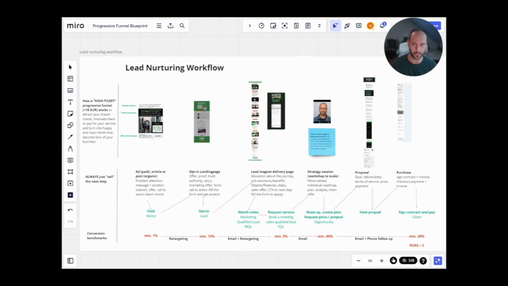The first step is to attract the right people with the right offer. Sounds simple, right? But most people get that wrong because most campaigns advertise a lead magnet. And the lead magnet was a good idea 10 years back. But these days, where there are so many advertisers and where there's so much free stuff out there, it makes no sense to give something away for free that is not 100% aligned with your offer. Because look at it like this, you will attract just those people that are looking for free stuff. And these are typically people that never buy.